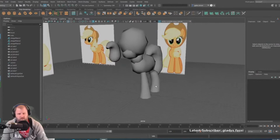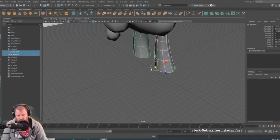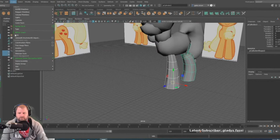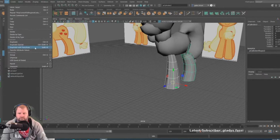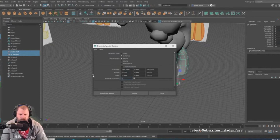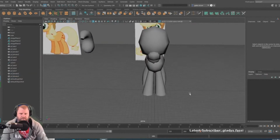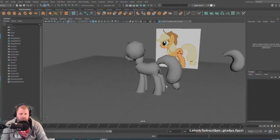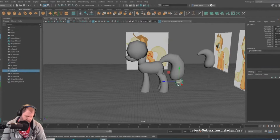And if we want to see what this thing looks like, let's do a little duplicate special here. One copy, please. And let's not move these. Let's not translate them. That was my mistake. There we go. So there's the start of our little pony. My little pony, my little pony. And I don't like that.